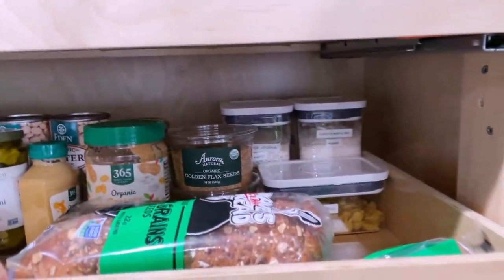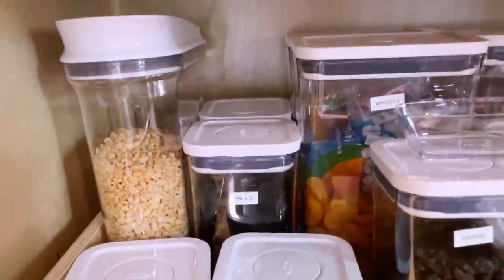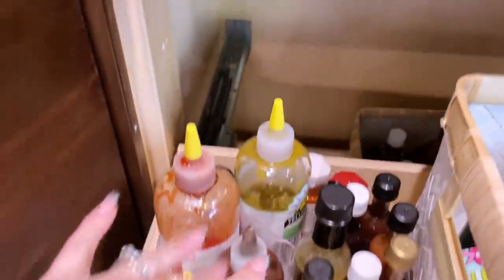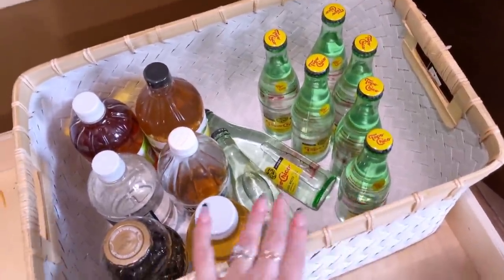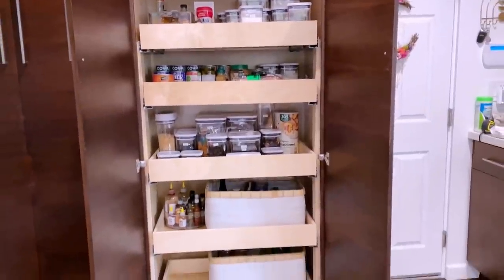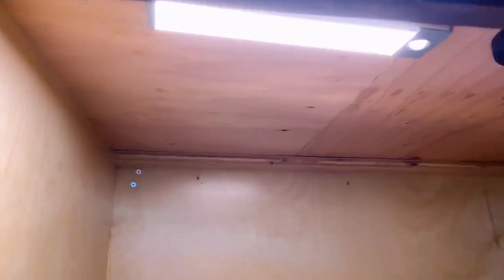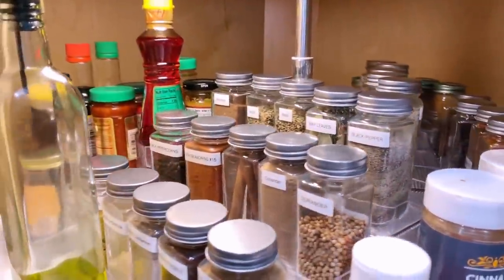Here is what the pantry looks like now — so much more organized. I know what items I have, we got everything labeled. This is the baking stuff, then syrups and honey, down here we have breakfast stuff, this row has snacks — some cookies, healthy snacks, cereal. Inside this one I have refill drinks, our aprons, and all of our spices and sauces and hot sauces. Down here some refill drinks and apple cider vinegar and cranberry juice. What a difference! Having a clean and organized pantry has made my life so much easier. We've been baking and cooking a lot more. Here is the spice rack — I installed some automatic lights up here. We relabeled our spices and kept some of the original packaging because we didn't have enough to transfer all of them. It looks so much nicer.